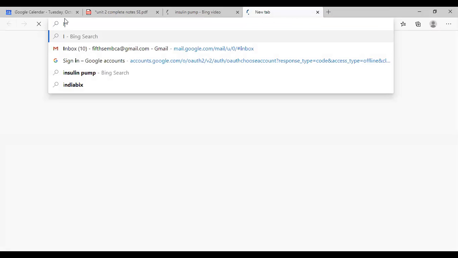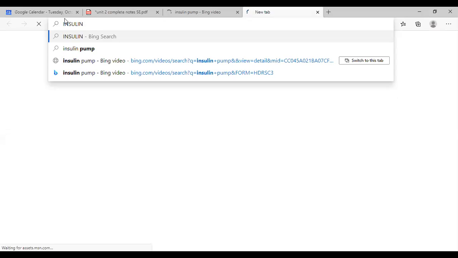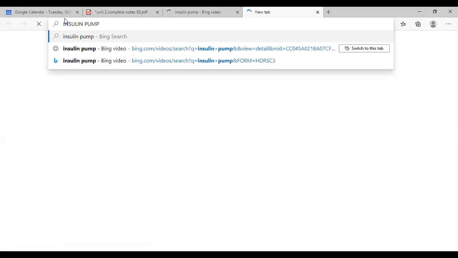See, I will just try to show you through a diagram. Insulin pump. Just trying to show you with the help of a diagram.